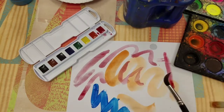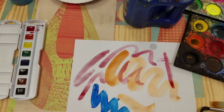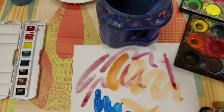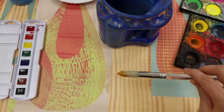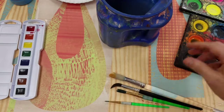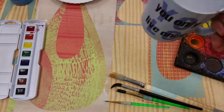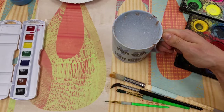Last little thing I wanted to show you about painting in the art room is how in the world do we clean up these brushes? I know I showed you how to rinse them, but sometimes that's not quite good enough. You may have noticed that my large round brush, see how it's got a little bit of orange paint left there? That happens sometimes. So I want to make sure that all of these brushes get very clean, and fortunately for you, that happens behind the scenes with Mr. Bowlby. Often in the art room, I will put out a soapy mug.